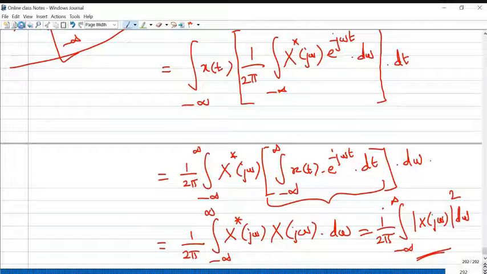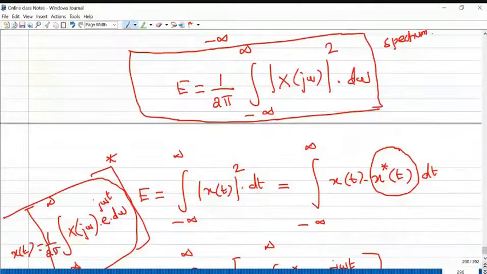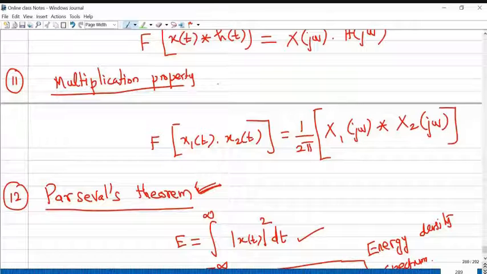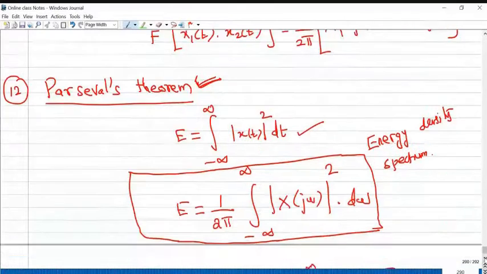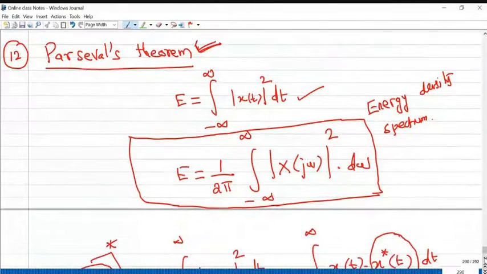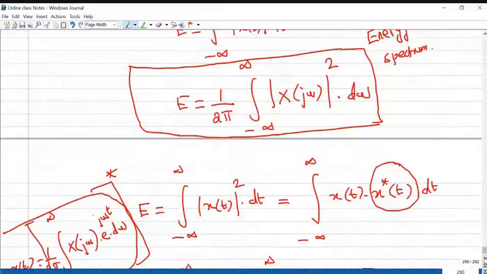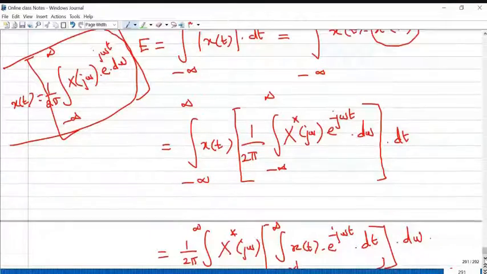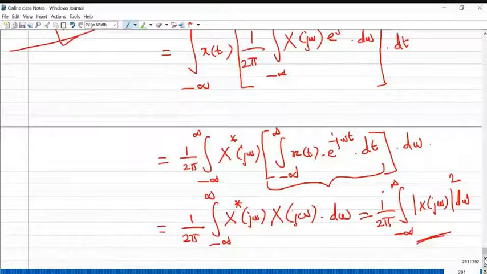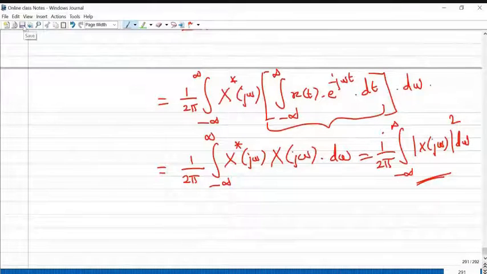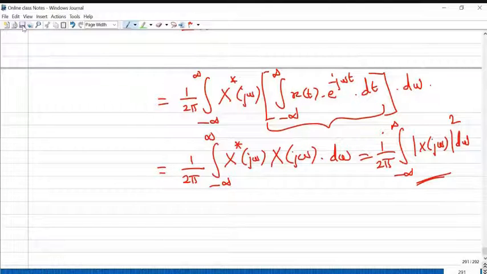Similarly, there is a proof for all the previous 11 properties. Due to insufficient time, I'll be giving them as a note. Once you read the property, you can easily understand, I'm sure about that, because similar properties are available for Laplace transform, DTFT, exponential Fourier series, and Z transform. Only the notations will change. The basic characteristics of each property are the same in all the mathematical tools we are studying in signals and systems.